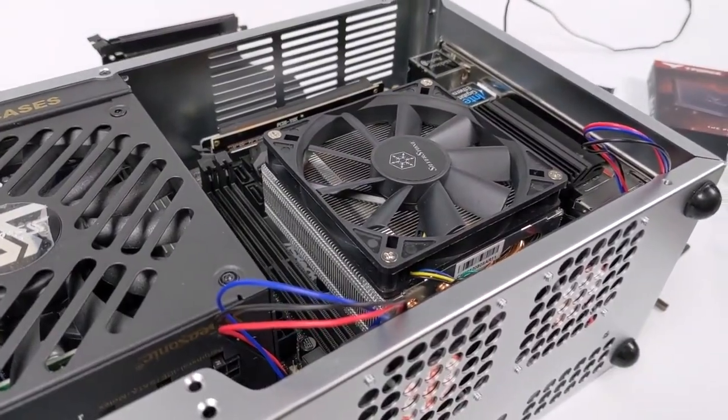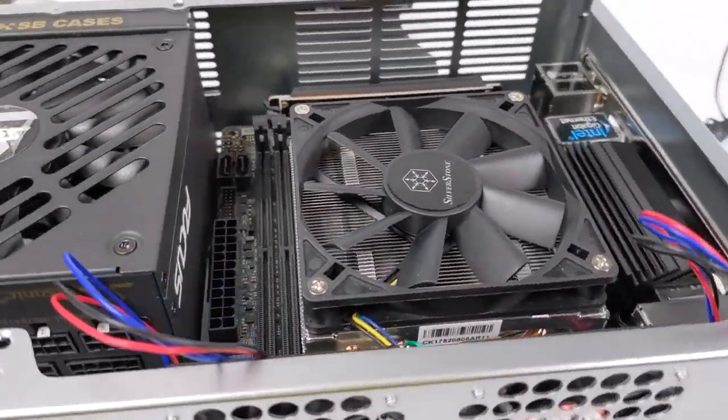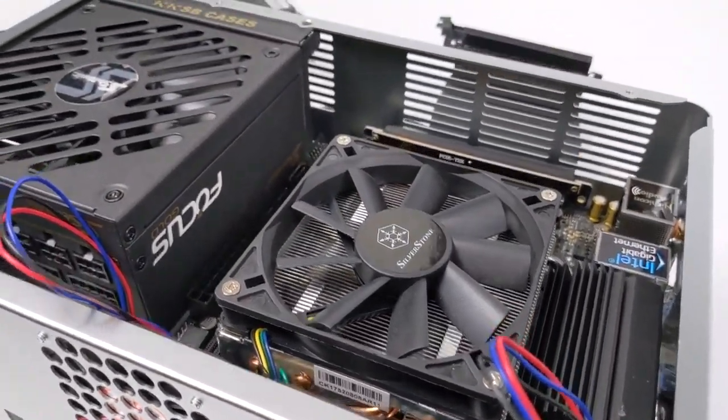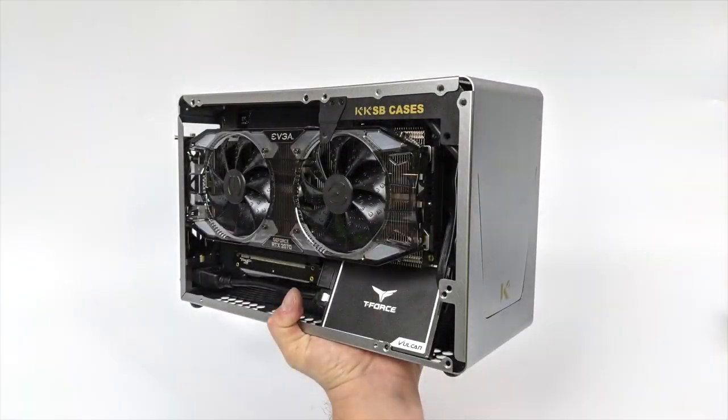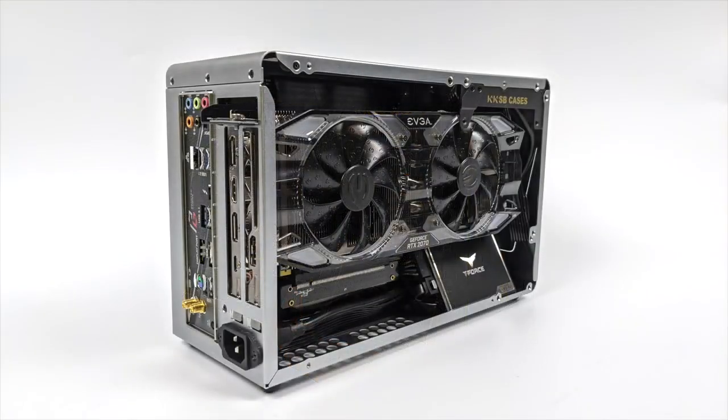I'm using an SFX power supply, Mini ITX Z390 motherboard with a 9600K, and for the GPU I chose the RTX 2070. There's a 512GB M.2 attached to the motherboard itself, and I also wanted to add a 1TB 2.5-inch SSD. And that drive can actually mount underneath the power supply, but I kind of like the way this looks, so I just set it up the way I wanted.